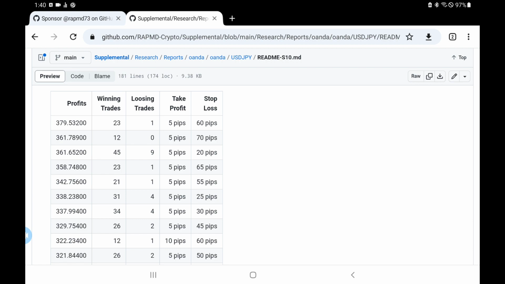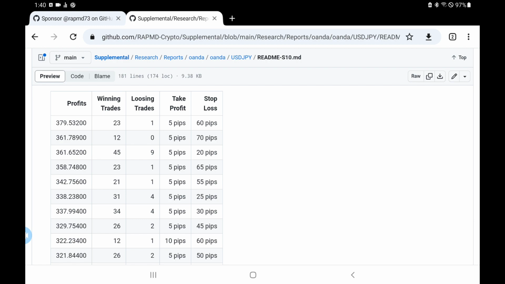So when you look at the statistics, it makes perfect sense why you want your take profit less than your stop loss. If you have a stop loss to take profit of 2 to 1, meaning you win 2 trades for every losing trade, then you are statistically more likely to lose than you are to win.